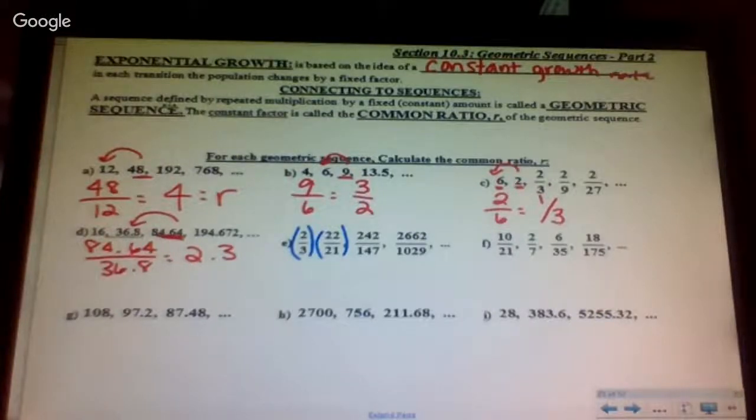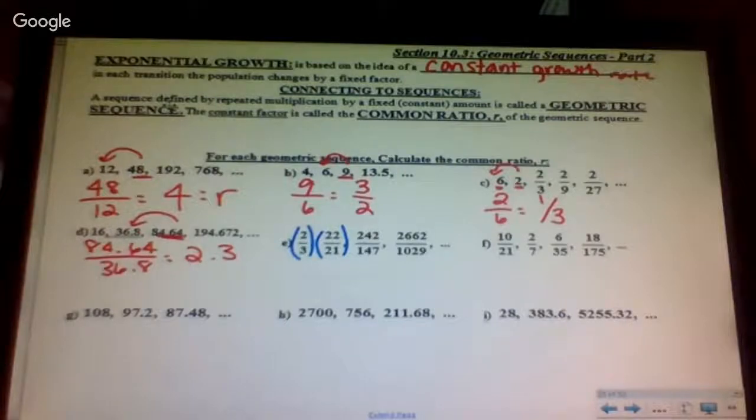Remember, it has to be this one divided by this one. So you would open your parentheses. Okay. Put your 22 divided by 21. What did you get? 11 over 7. Close it. Then divide 144 over 63. And then put your parentheses and close it, and change it back to a parentheses.